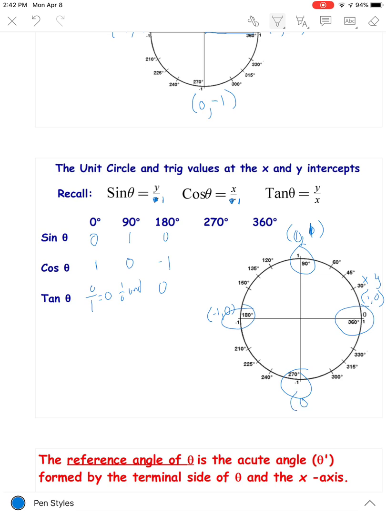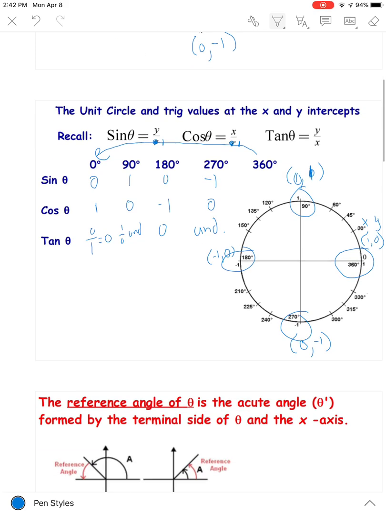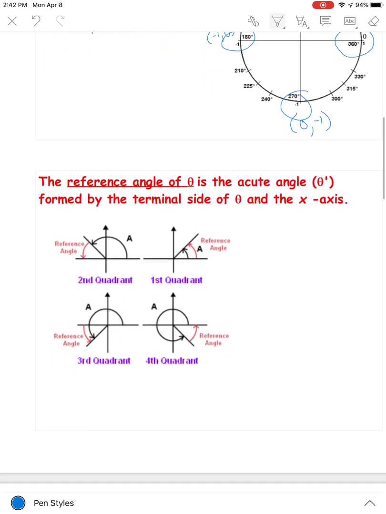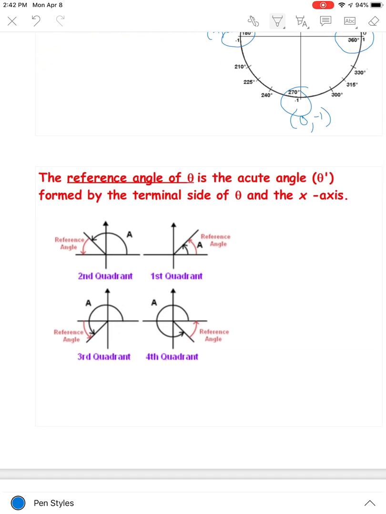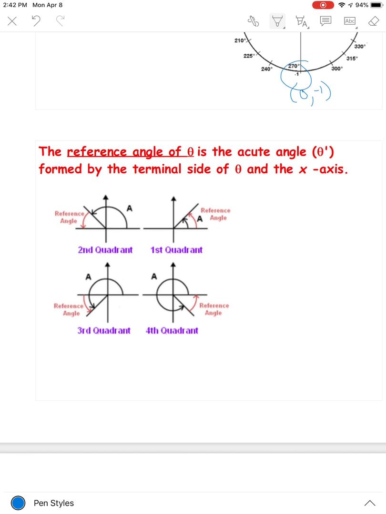On to 270. 0, negative 1. The y value of that point is negative 1, so the sine of 270 is negative 1. Cosine of 270 is 0, and the tangent is undefined. And when you get back to 360, it's going to end up being the same thing as 0 because we're going full circle. So that's the unit circle, and there are like 12 trig values you know just because of those 4 ordered pairs. Put those along with these special right triangles, and you know quite a few exact values of trig functions, and we're going to learn how to get a couple more.